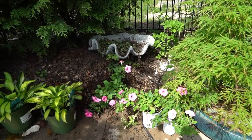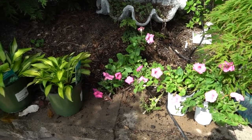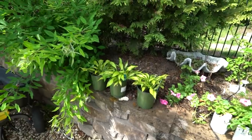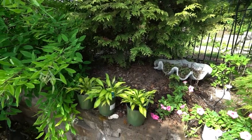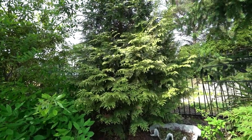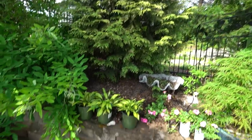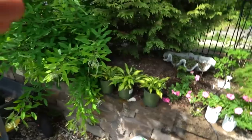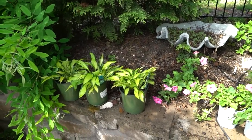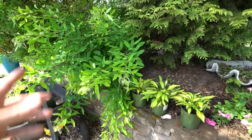I have drip up here, but I don't think I have the water pressure to add any more heads. So there's one there. We'll see how it does. It really is more relevant to the hostas right here. I'm not going to be able to give them the soakings and drenchings that they need in this spot. And the green giant is finally, after 3 or 4 years, starting to do what green giants are supposed to do and put on a decent amount of size. I think I could find a better place to put those. They look so good there, though, wouldn't they? Especially if I prune out the Lespedeza thunbergii.